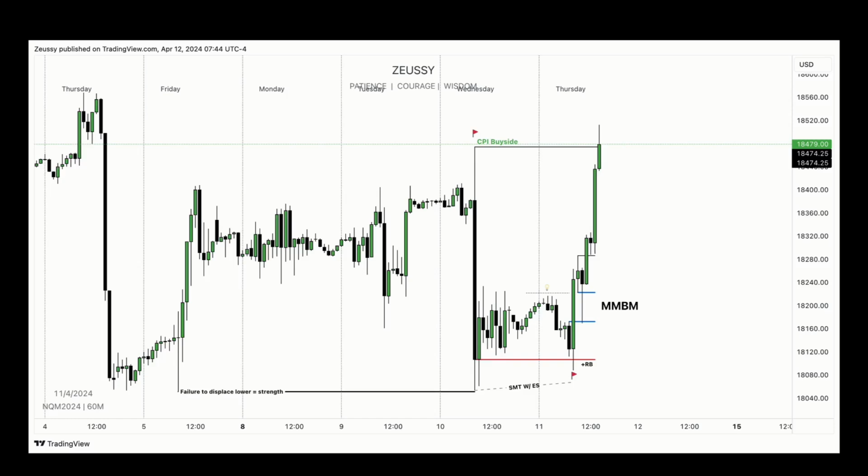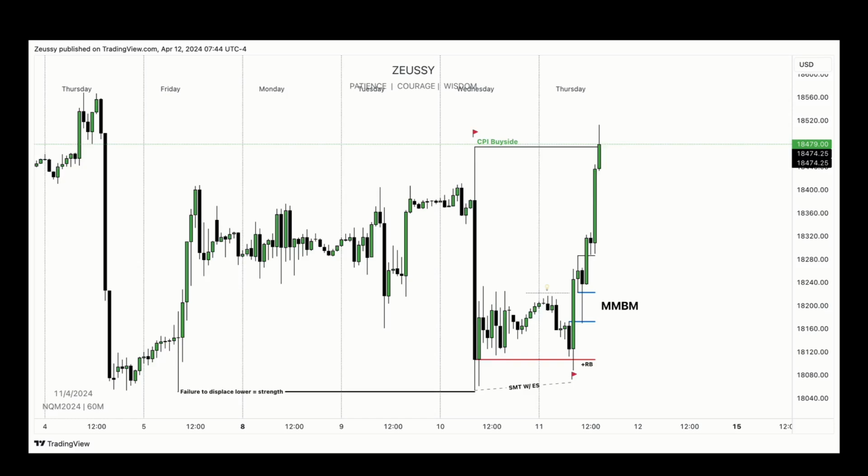Now, when the outcome of CPI is negative, if it gets deemed to be a bad release, what do you think the majority of people do? They, of course, try to go short. They want to open short positions because they believe that the market should go lower if the outcome of CPI is that bad. What we see is that the market instead runs on all of that buy side liquidity of those early shorts. This occurs during the lunch hour, or I should say the beginning of the PM session, because at 1 PM there was high impact news and that set up this whole leg higher.